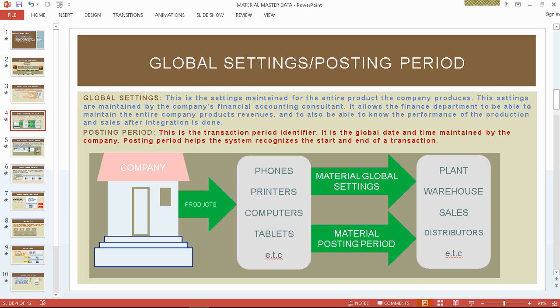And so we want to make sure we do this before we even roll the project out. We want to make sure we do this before we customize anything else in the system, before we try to create a material in the system. So we want to make sure we do the global settings and the posting period. And as you can see, this is the company right here, and this is their product.